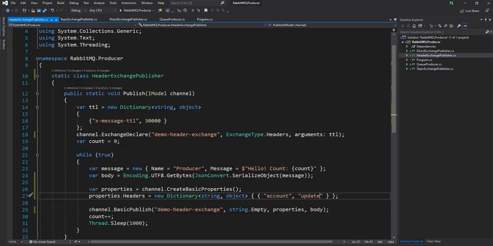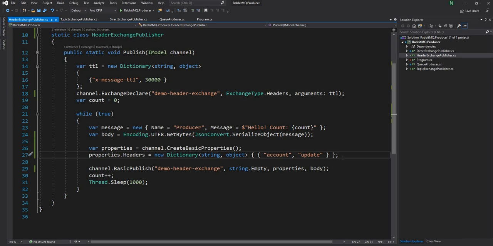The header exchange publisher gives you even more flexibility where you can pick and choose, not based on pattern, but exact match on header, what all messages you want to see. So as you can see, it's going from very specific towards more generic. So direct is extremely specific, then topic gives you a little bit more flexibility, header gives you even more flexibility, and now we'll come to the last one, which is Fanout Exchange, which is extremely open.